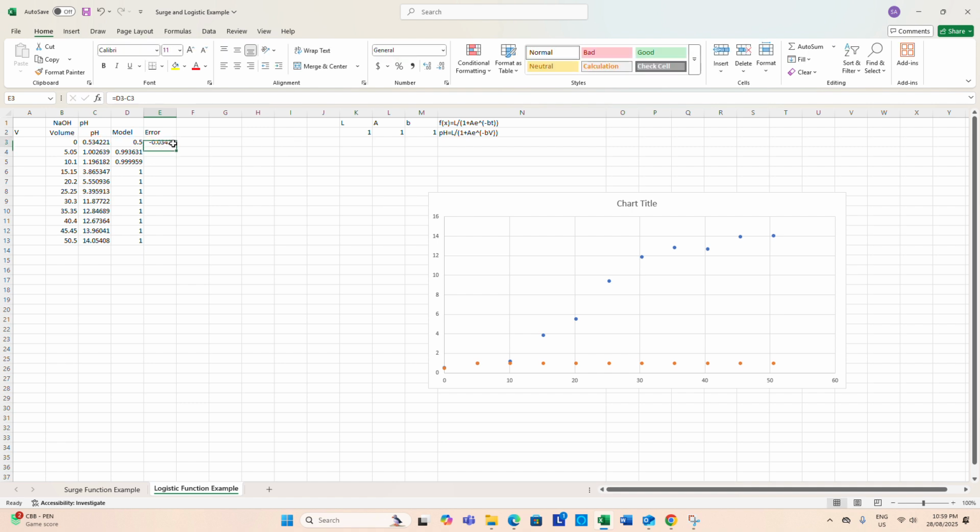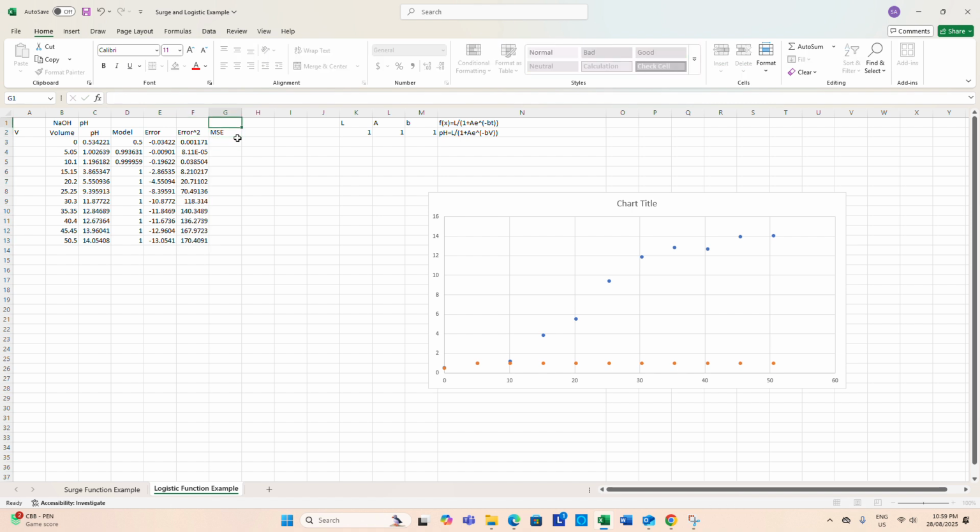The next step is to calculate the error between the model data and the raw data, like that, and we can drag this all down here, and then we get a bunch of errors. We can see this time they were negative, not a problem. Our next cell is our error squared to get rid of all those negatives, easier to deal with. Drag that all down, and just a tip, instead of dragging down, you can also double click on this box in the corner here. That'll do it for you.